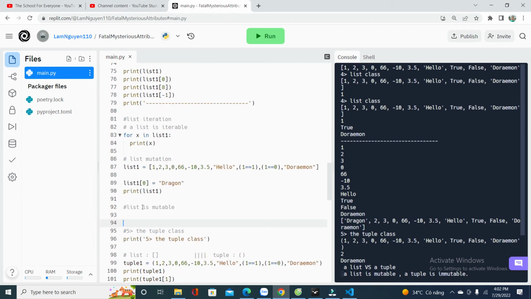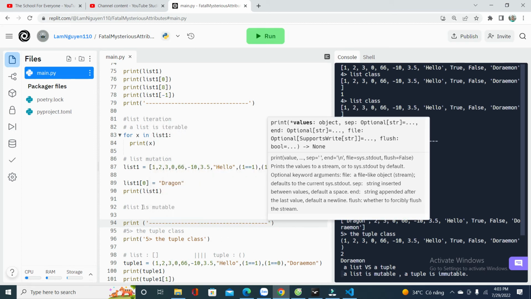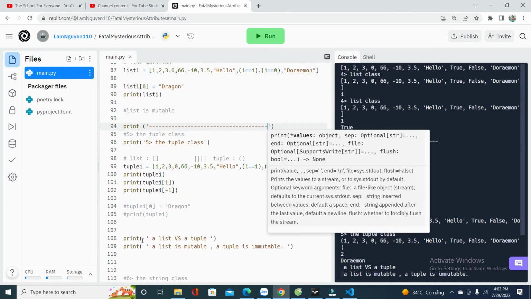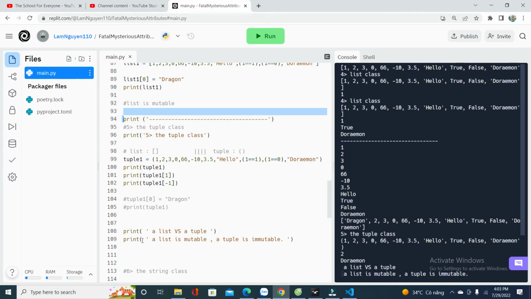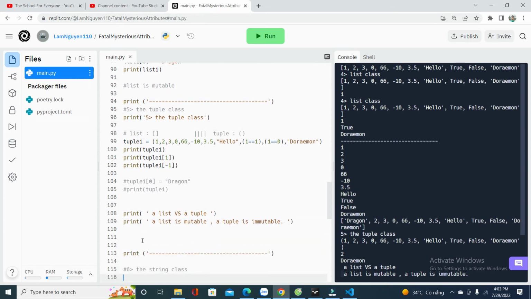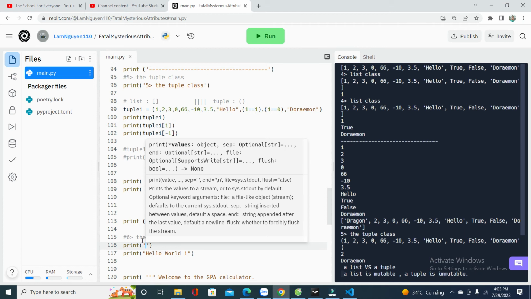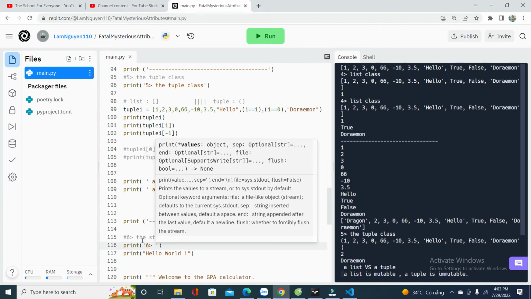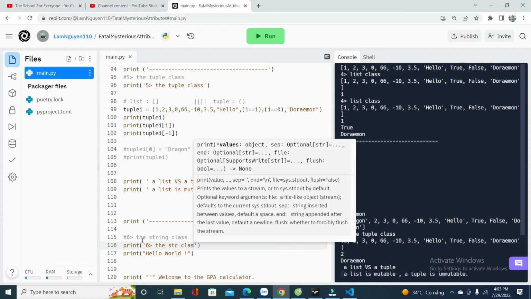Okay, so for the list, I'm going to print the dashed line here. So we're going to separate the tuple, and I'm going to print the similar thing with the string class to separate the string class. So just like a presentation. Class.